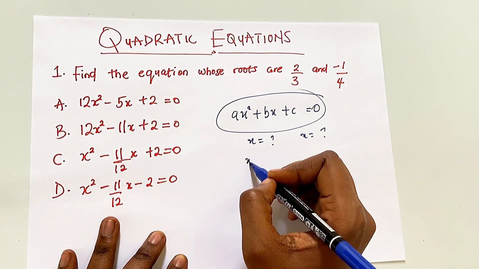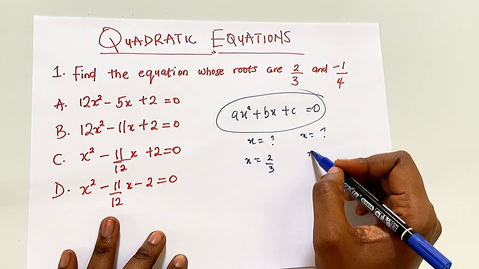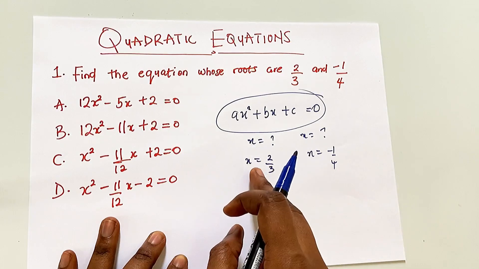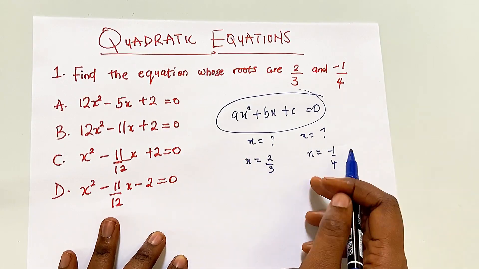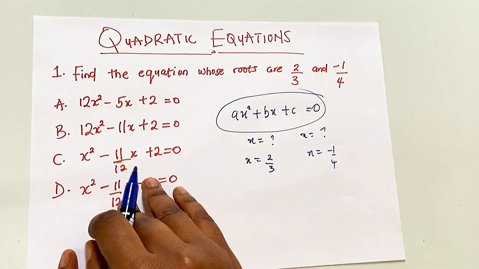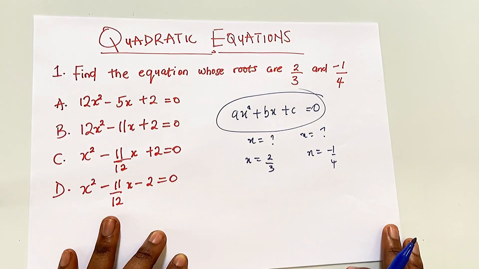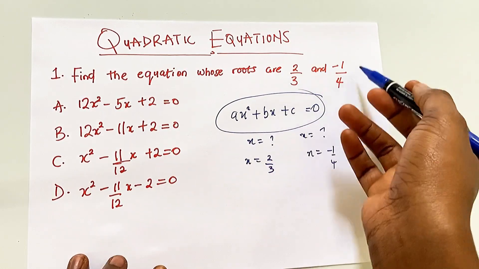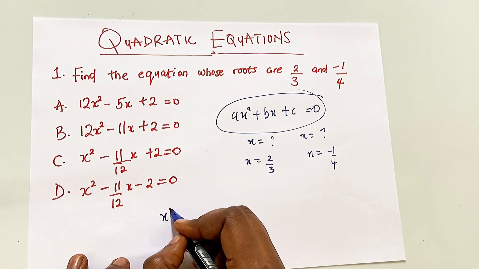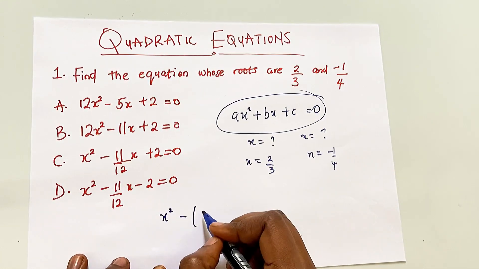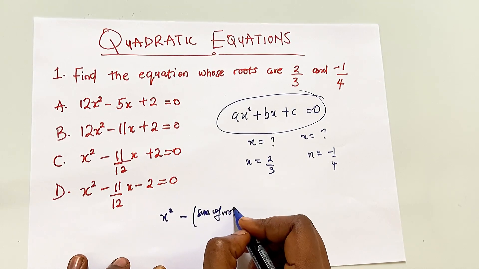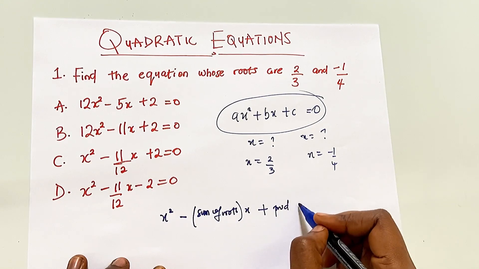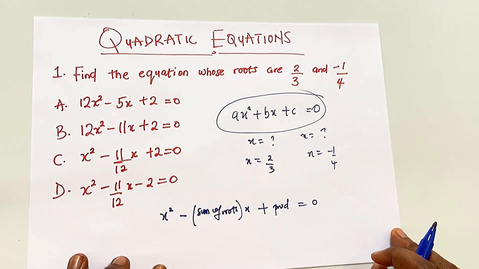You can easily just say x = 2/3 and x = -1/4, put this in such a way that 0 is on your right, multiply them together and you find your quadratic equation. But there is also a formula method to this. The quadratic equation, whenever you are given roots, is simply: x² minus the sum of the roots times x plus the product of the roots equals 0. So this is a faster method.